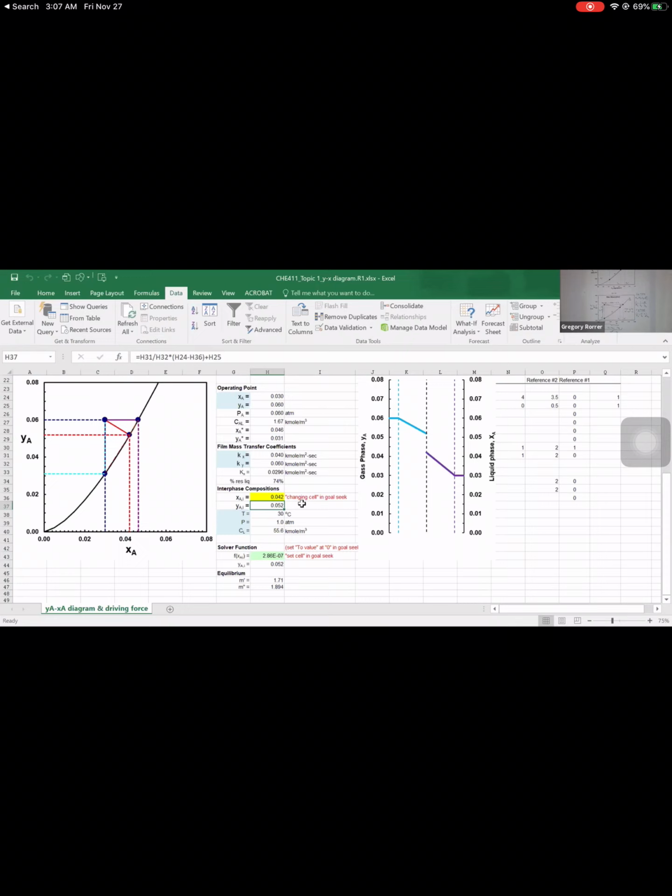And this is going to be an important thing to think about, because when we get into processes that utilize gas absorption and liquid stripping in a packed tower, we're not going to have one operating point. We're going to have a series of operating points, and each one of those will have a different driving force associated with them, and we'll have to figure out some way to integrate those driving forces over the device. So that's just a little heads up about what's happening in the future. What I want to do now is just contrast between gas absorption and liquid stripping.